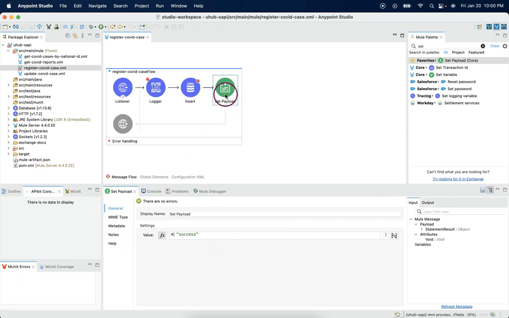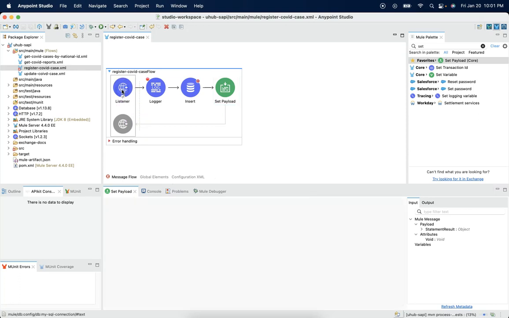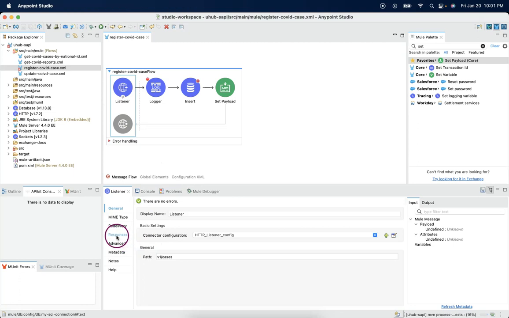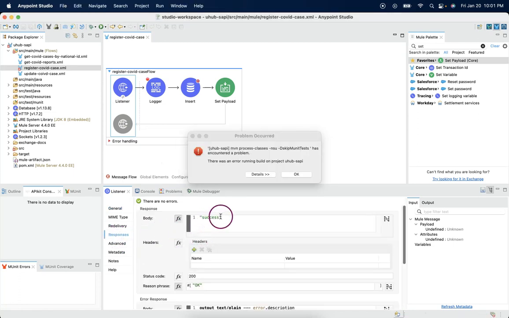Since the payload is available at the end as success, I can configure the payload under the listener responses section for the body. So here I can map this as payload, so that the value available in the payload at the end of the flow will be injected dynamically through body.